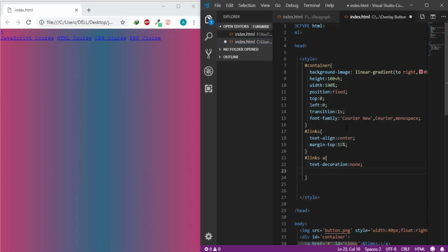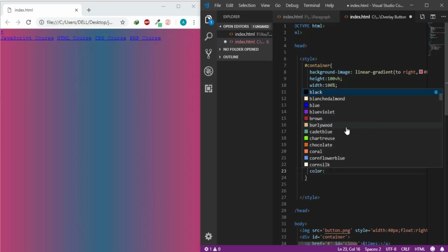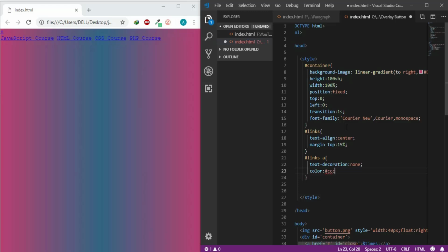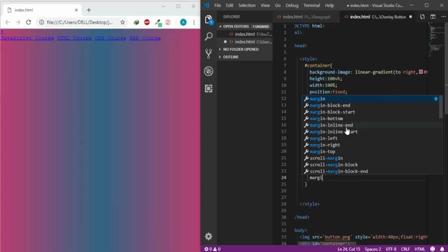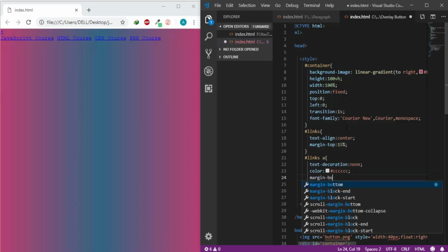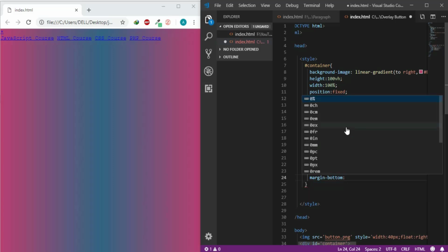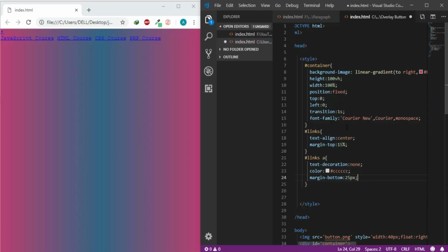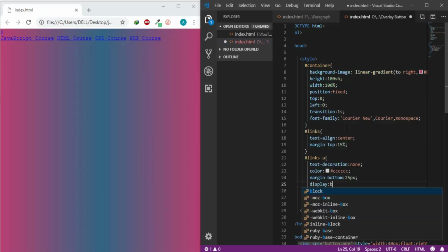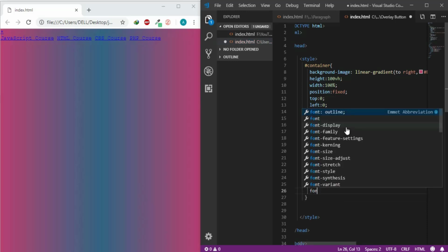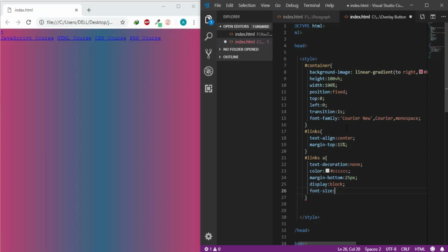Then let's add a color. Then make margin bottom and make it 25 pixels, and display to make it block, and the font size, I will make it 25 pixels, and the font weight, I will make it bold.